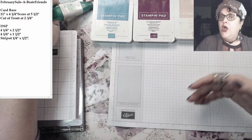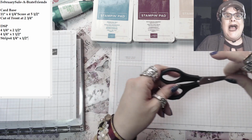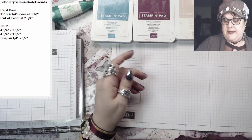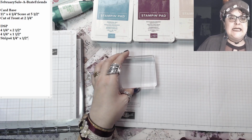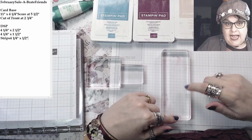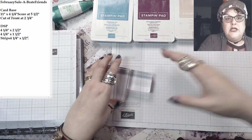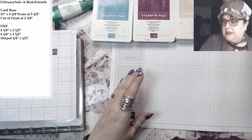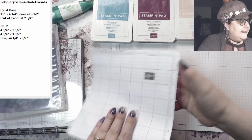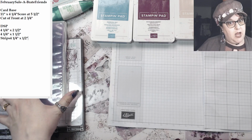I use glue. We have lots of other things that you could use, so you don't have to use glue. That's my favorite. I always have my snips with me. I have my D&B block, but this time I needed a longer block for my gal, and so this is the I block. You can use your Stamparatus, which I'm going to pull out, so I always have my Stamparatus. But sometimes, when I'm doing random stamping, I want blocks.